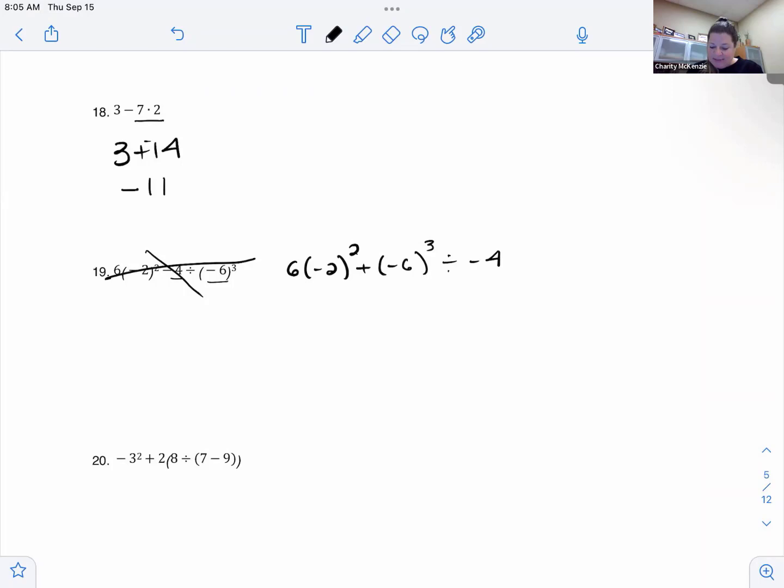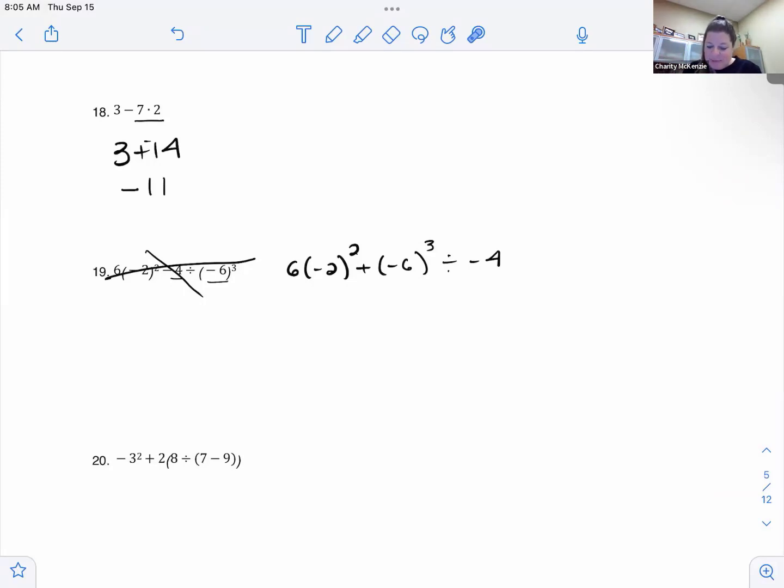So let's look at this problem. And what do we see first? We don't really see a parenthesis. We do, but this parenthesis just has a number inside. We don't have anything to simplify in either parenthesis. Okay, so parentheses could also just be a way to put something to a power or to times things. So as long as it's down to a number, you're good. You've taken care of the parenthesis.